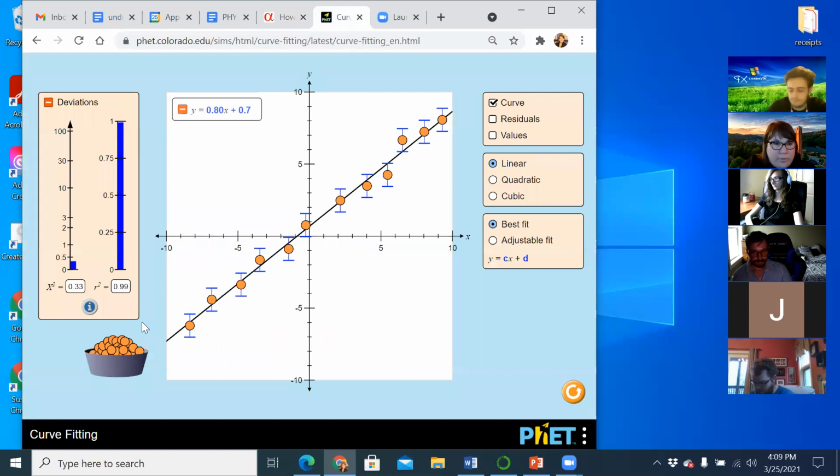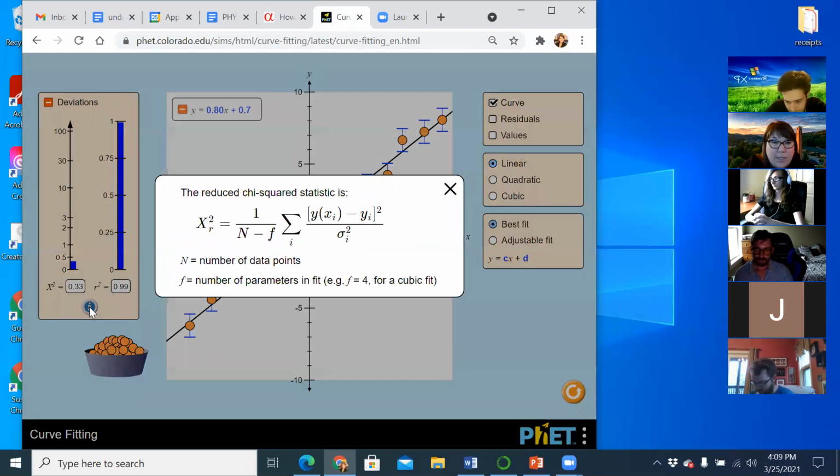Okay, what is chi squared? Well, if we push this little information button, it tells us what chi squared is. So chi squared is really used more frequently for polynomial fits, which we will talk about today, which is described on a page in your book I'm about to tell you. Page 193 is section 8.6, least squares fits to other curves. So besides lines, you can use linear least squares for other curves, for polynomials, for example.